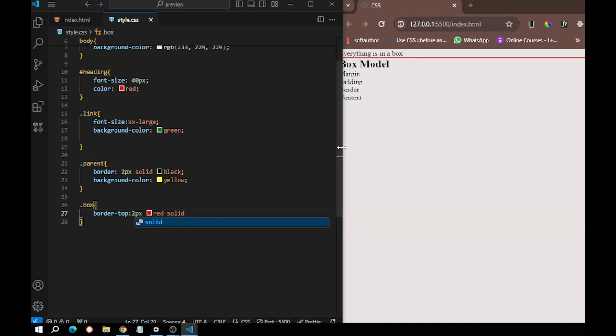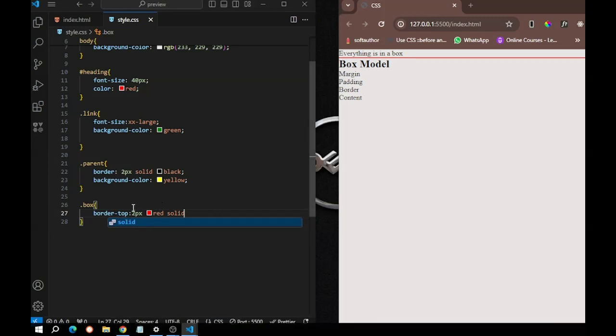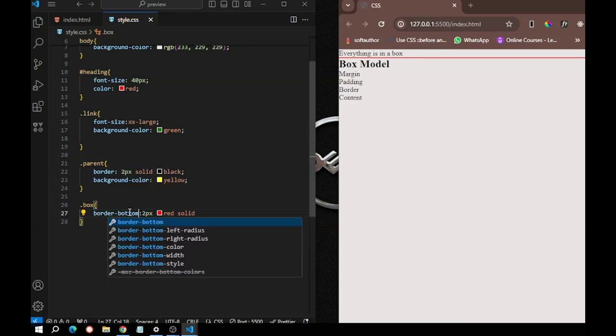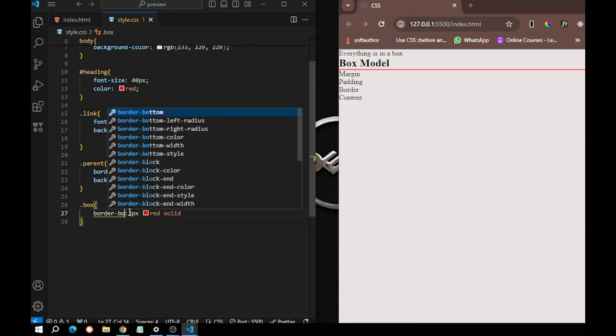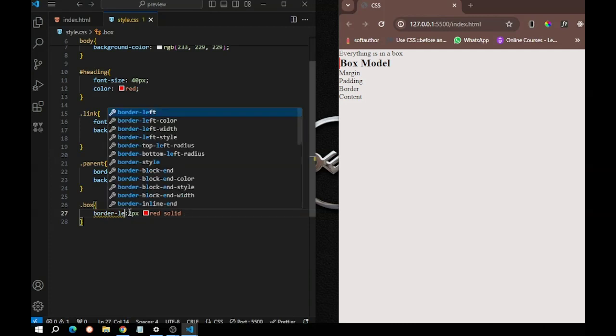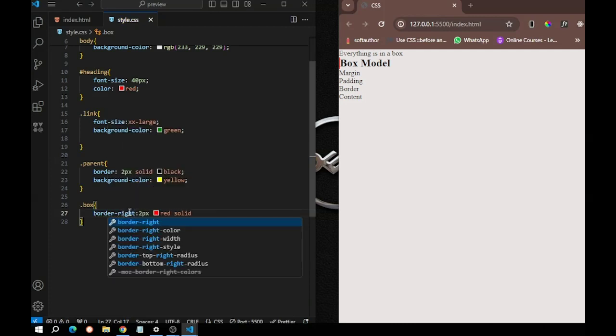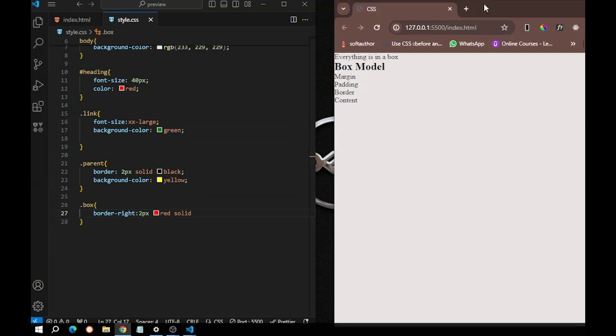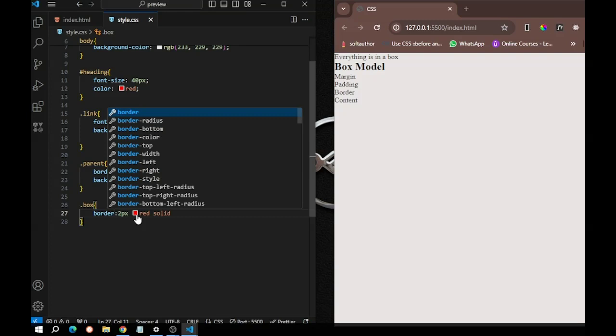So this line is at the top. Border bottom, the line is at the bottom. Border left, you can see that line there, and border right, you can see this line at the right. So once you don't specify any border right, left, or anything, if you just put it as border, it would go all around and all the sides. So that's for border there.